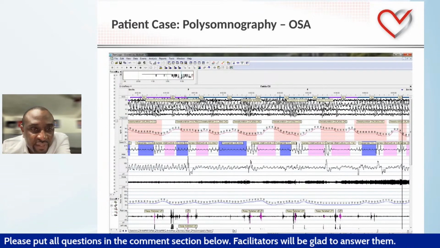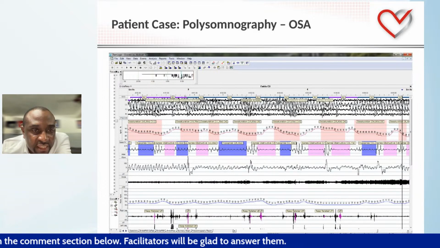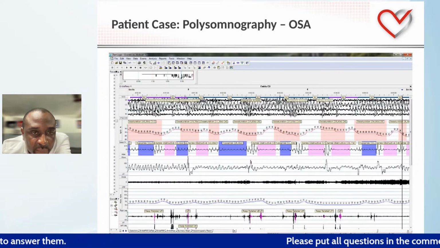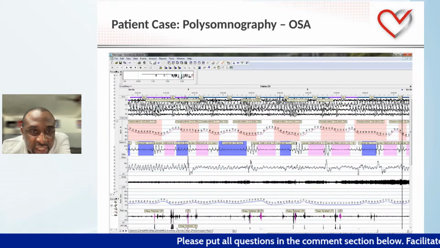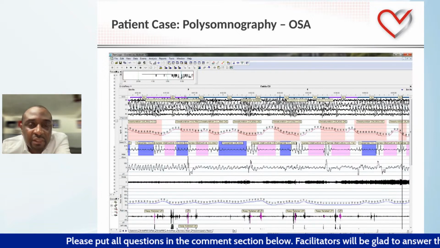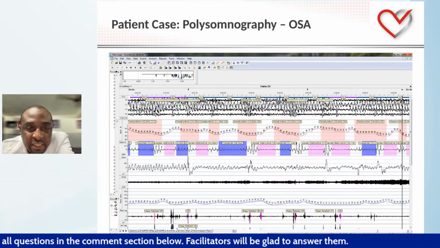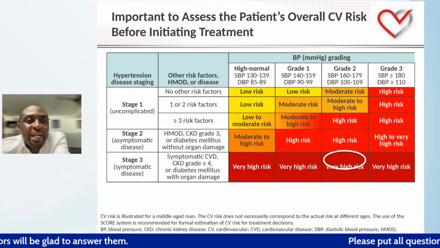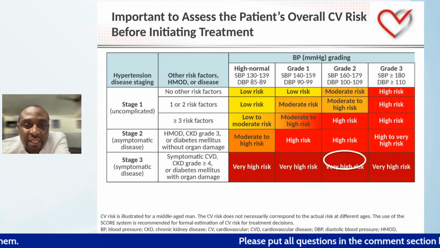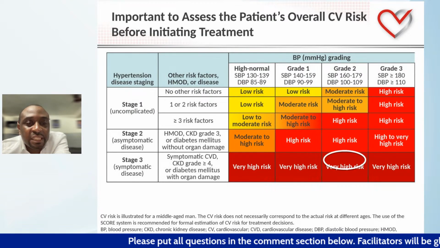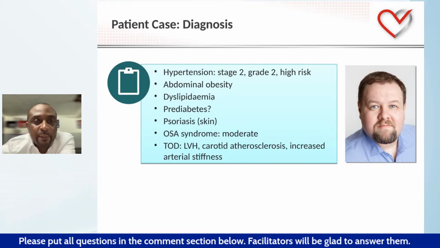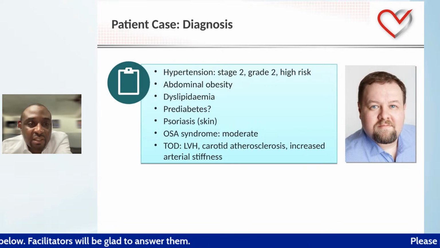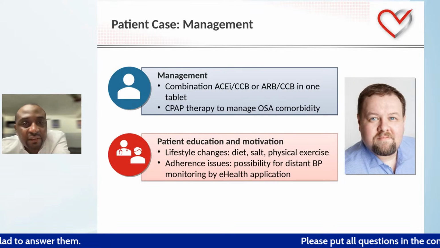This is the polysomnography, where you see that there are times that the patient's breathing practically stopped, and when it stopped, his saturations dip, as you can see over here. So he had several of those episodes, and if you compute his apnea-hypopnea index, it met the criteria for obstructive sleep apnea. So this patient's risk assessment by score is very high risk, and this patient clearly has to be treated in light of his dyslipidemia, prediabetes, obstructive sleep apnea, and the evidence of target organ dysfunction. So combination therapy is important in this patient.